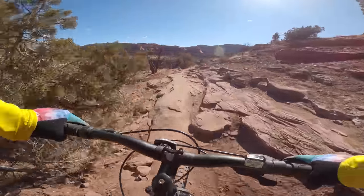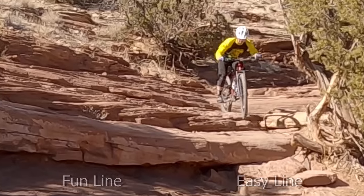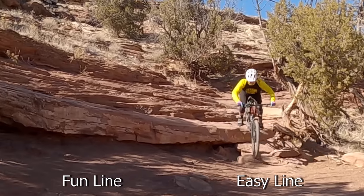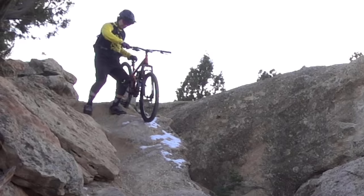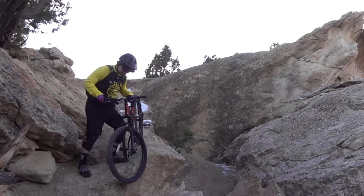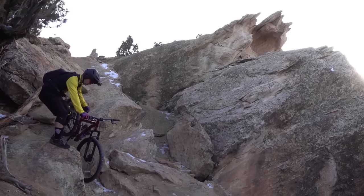That's actually the easy line. Now sadly, it got to the point where I was holding back for the sake of keeping the bike and myself in one piece. I didn't really push it to its full limit because I felt like I was always gonna break it.